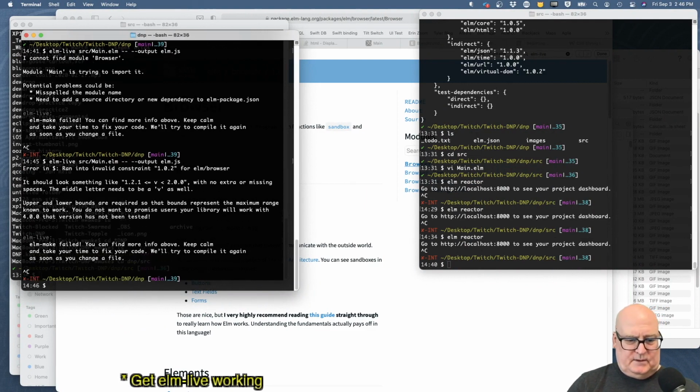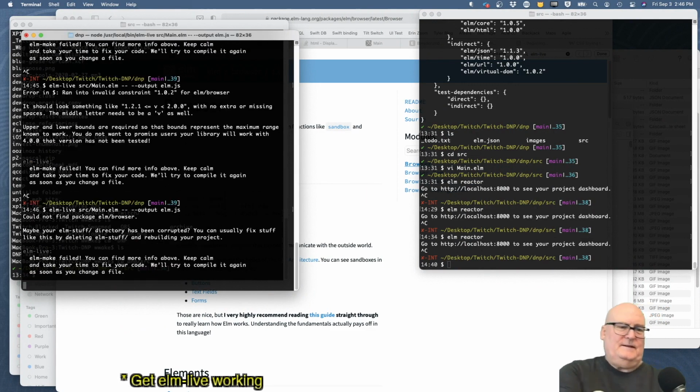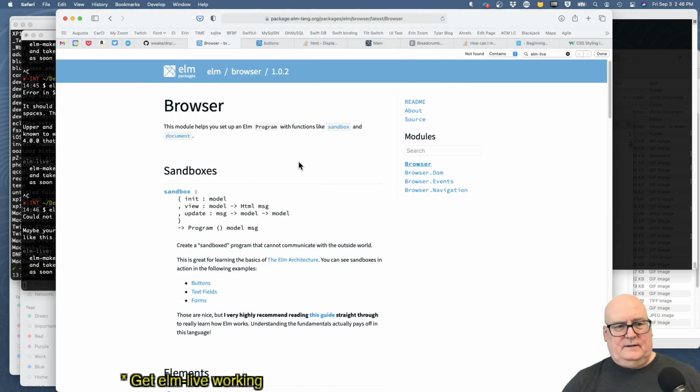I thought this would automatically update. Couldn't I find Elm/browser? Well, I don't know how I get it installed.